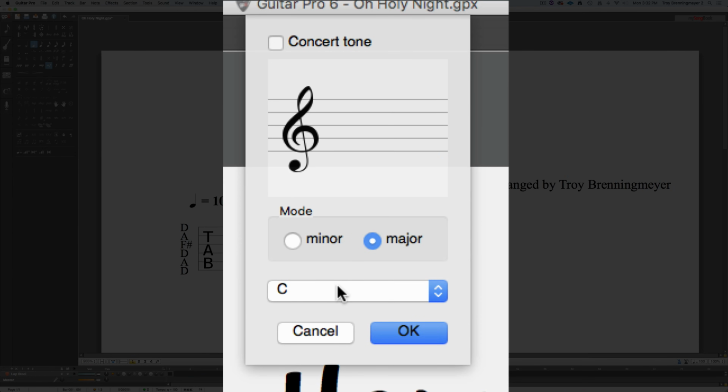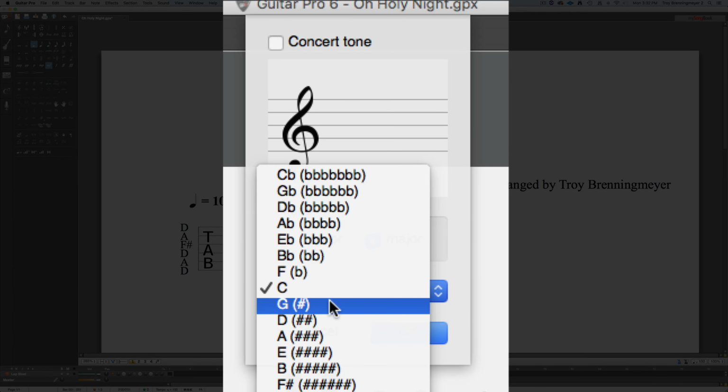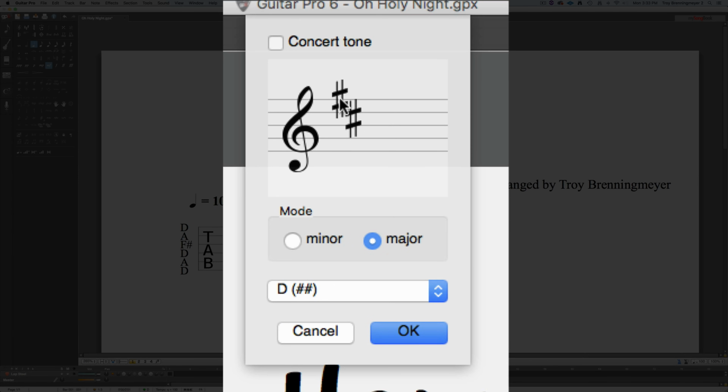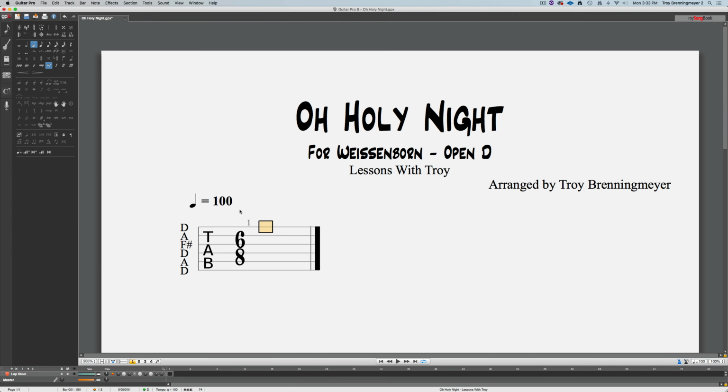And then we're going to do major. It's in the key of D. So I do that. Notice the 2 sharps there. Hit OK. So we've got the key of D. You won't see the standard notation, but you could, if you wanted to. I'm always going to hit save as I go along.